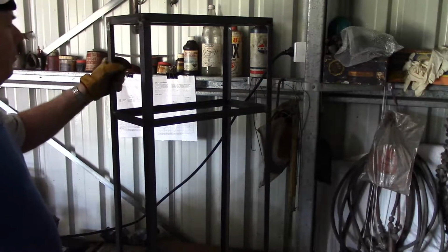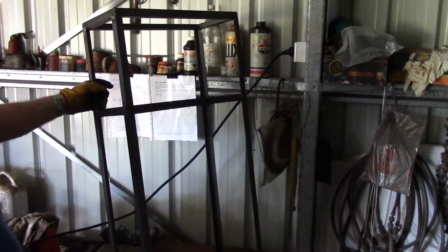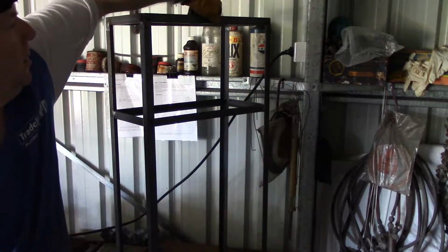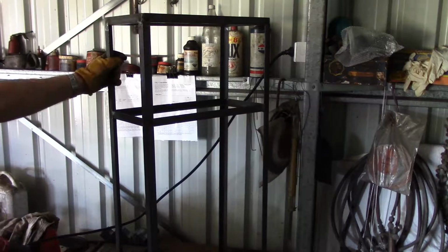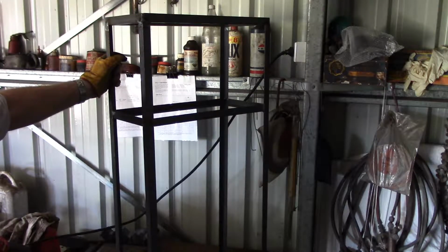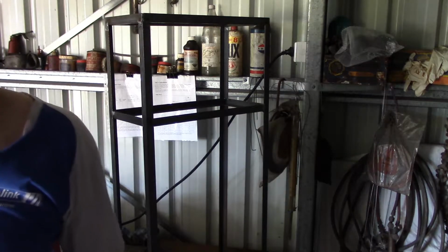Alright, standing up on the table there, and of course, being so narrow and so high, it's going to be unstable, but that's fine because I'm going to put a bolt through the top here and bolt it to the wall. Once it's in place, it's never moving, so that'll be fine, and the plasma cutter can sit on top of that in a semi-permanent position. Since I've had it, I've found that I'm unlikely to use it anywhere else in the workroom, and if I do need to, I've got a long hose to the torch. So yeah, I'm going to put it in a semi-permanent position, take it off the welding cart.